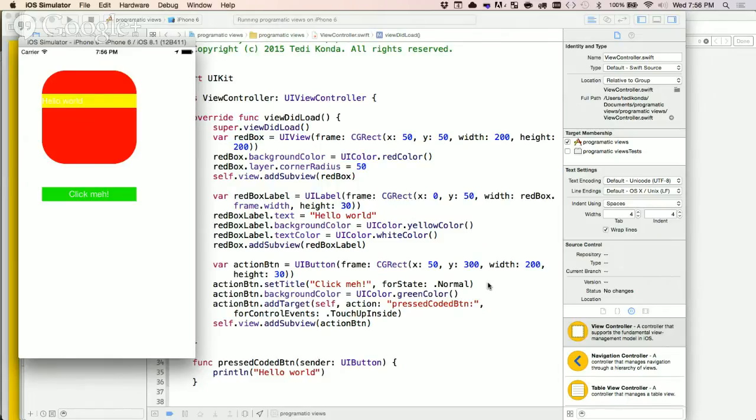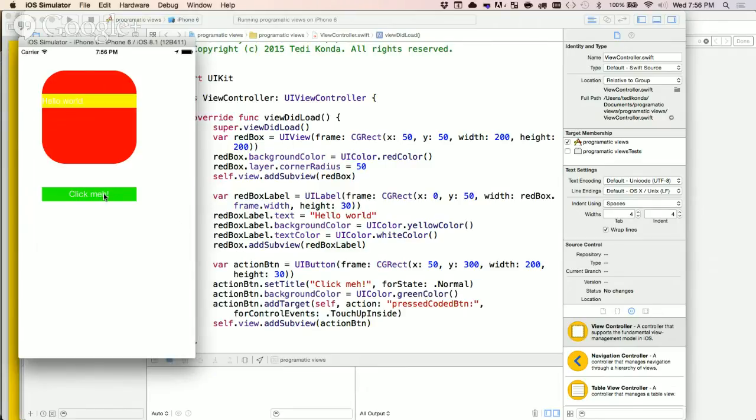You think it'll be blue, right? I'm not 100% sure. Did we just change it? We just changed the background because by default our button color was white. So it was fading into the view, which is white. The background of the button as well as the text color was white. You can also set actionButton.setTitleColor, and then you can give it a color.